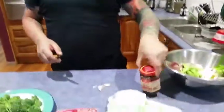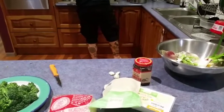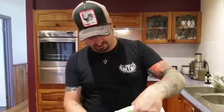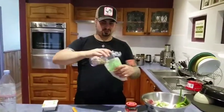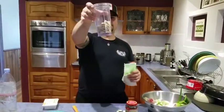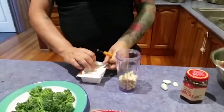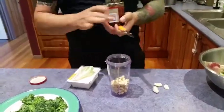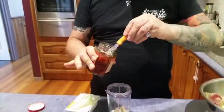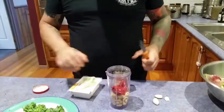This is the best part. With the cashews, I don't know, I'm just going to pour some in. About that much. Probably a bit too much. I reckon about that much. Now this silken tofu, just open it up and pour it in there. Actually, this is amazing. So just put some sun-dried tomatoes in it. Seven, that'll do.